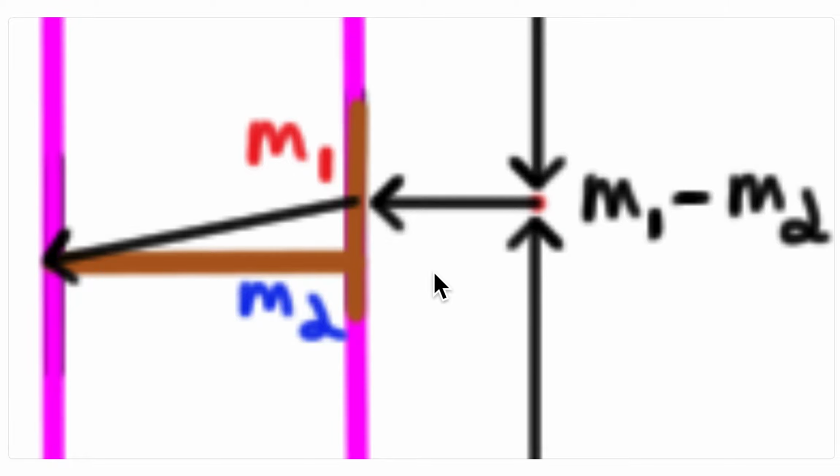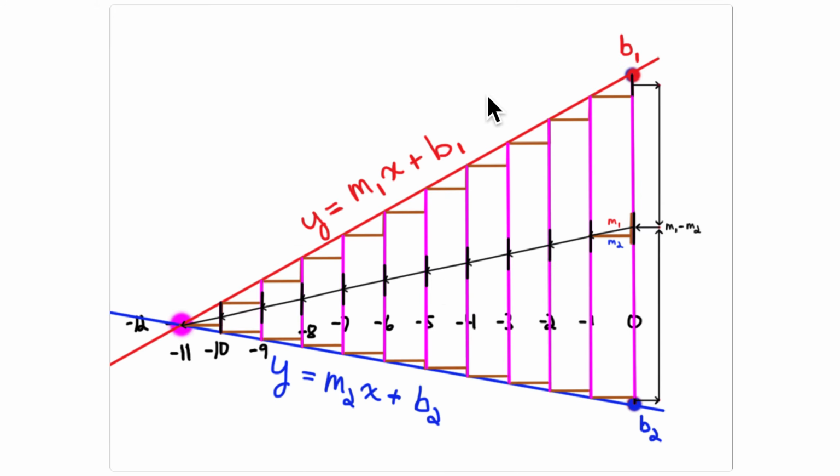It's a way of thinking about this, and I actually have trouble thinking about these problems in any other way these days, where I'm looking at the difference in y-intercepts, I'm looking at the difference in the slopes, and I'm trying to figure out, okay, how many times can I take this difference in the slopes away from this distance, or this difference in the y-intercepts? That answer is x, and then you just take that x value, put it back in the equation, and you get the value for y.